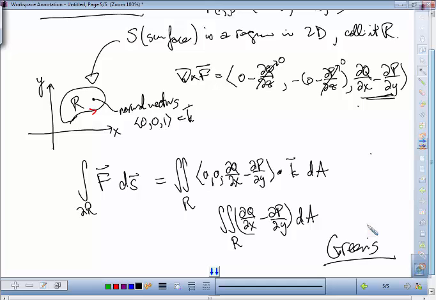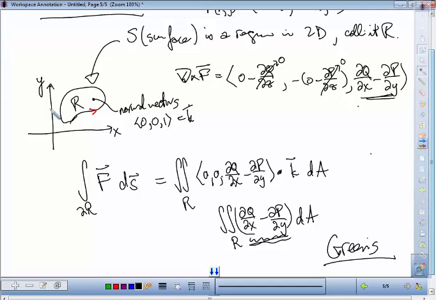So Stokes' theorem is just the higher dimension version of Green's theorem, or you can think of Green's theorem as a special case of Stokes' theorem because it's one dimension less. If you look at the thing inside Green's theorem, convince yourself that it's really just the k component, the z component, of your cross product in 2 dimensions, then it's exactly the same as Stokes. Even the orientation is going the correct way, following the same Stokes' theorem orientation.